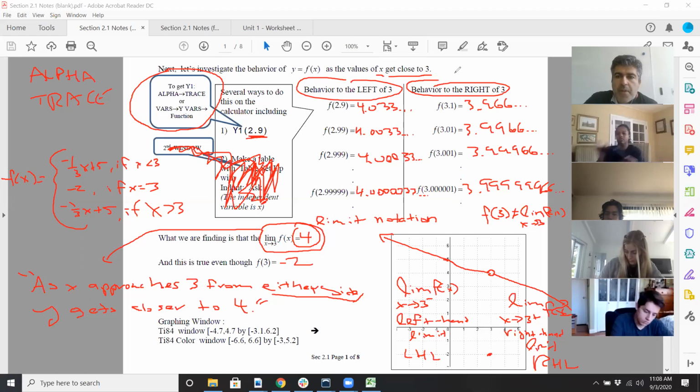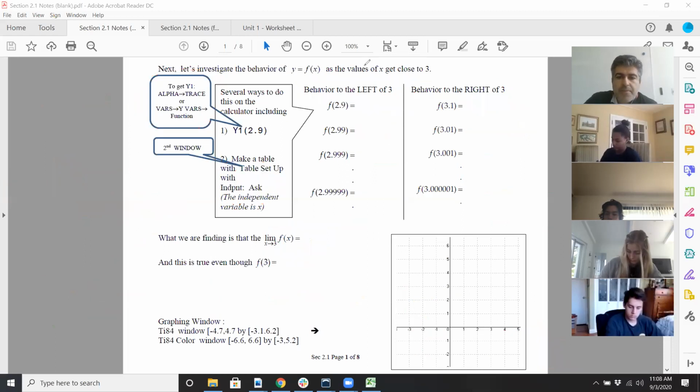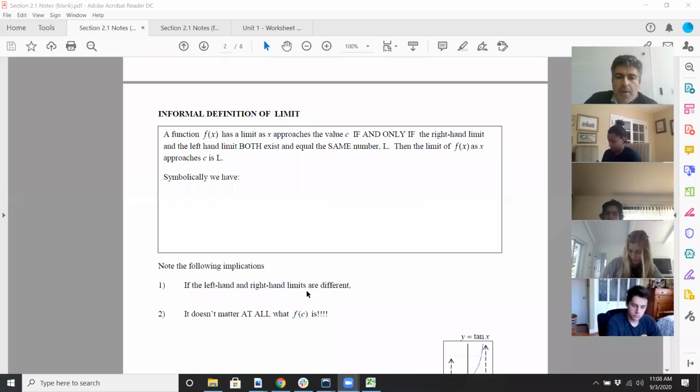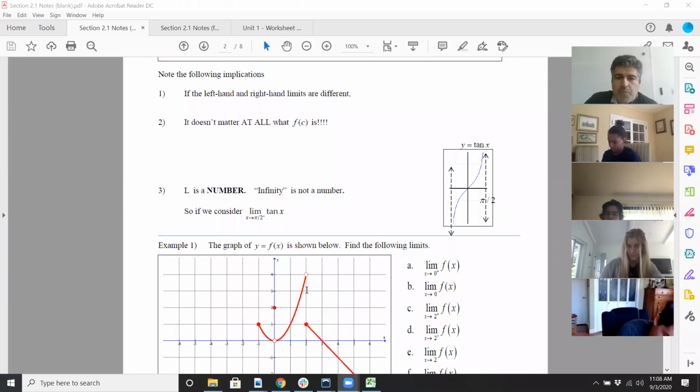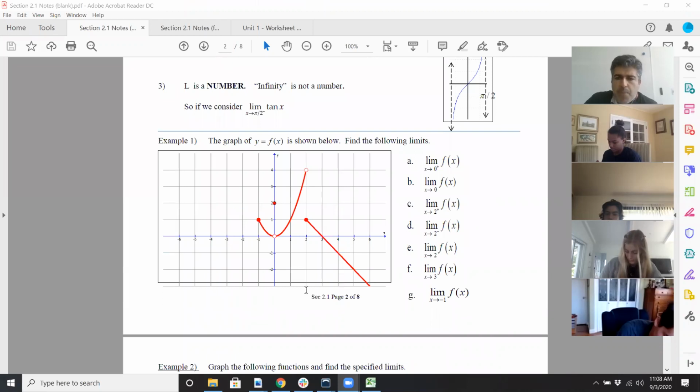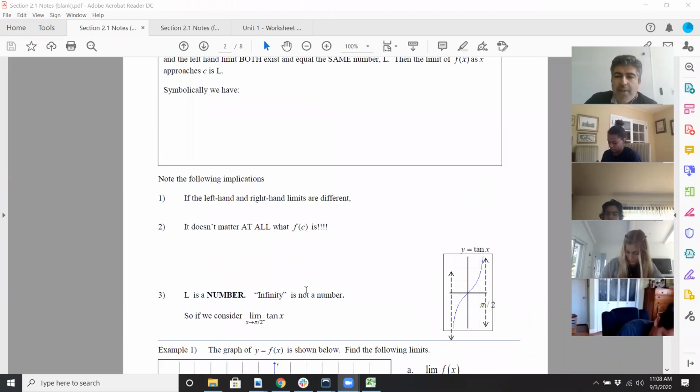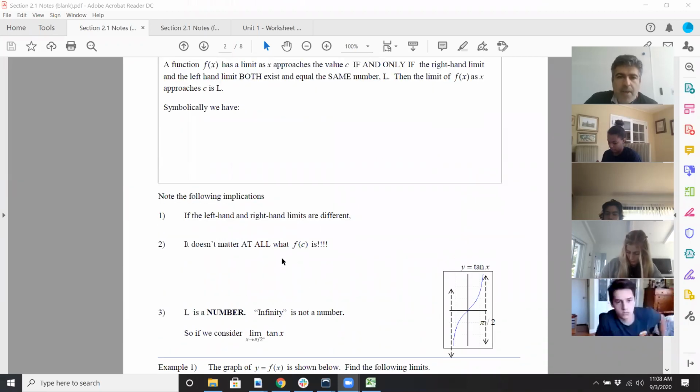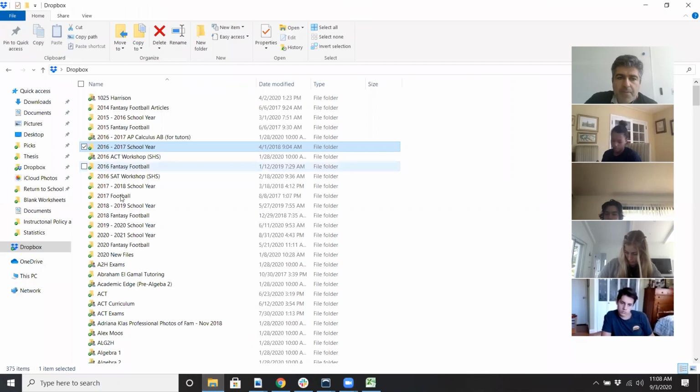So I'm going to clear this. Again, this is all being recorded. We are going to talk about parts of page 2 after the breakout room. We'll probably do it around 11:20. But for now, if you guys can pull up the worksheet. There are 2 worksheets that I was planning to focus on today, but we're only going to focus on one of them, and that's going to be worksheet 2.